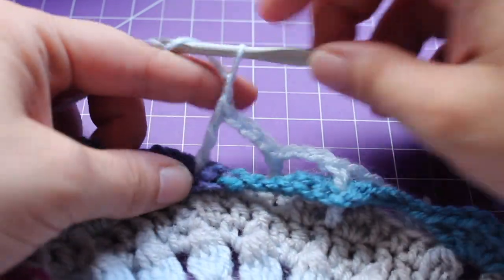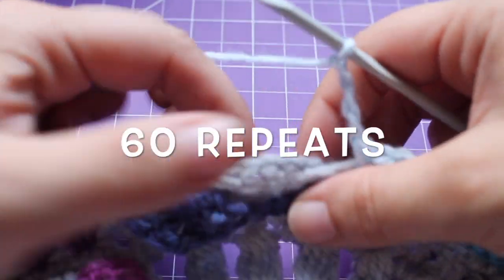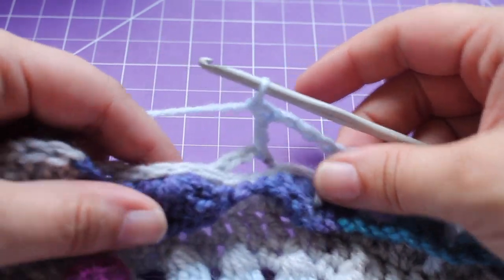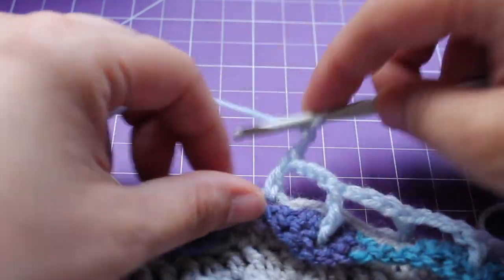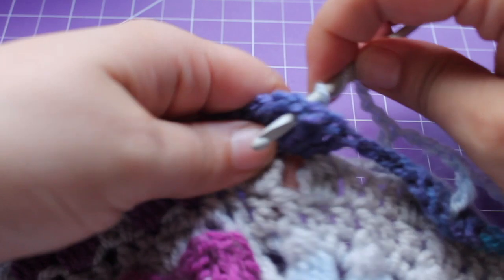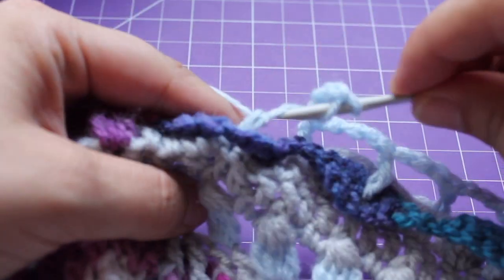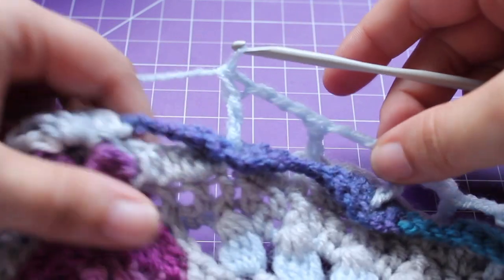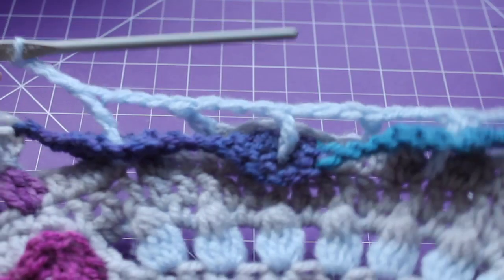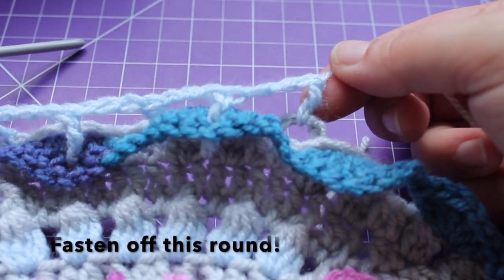Chain 3, 1, 2, 3. So I've done that little repeat twice. We need to do it a total of 60 times. I'm going to work up one more here, a double crochet in that chain 4 from round 44, chain 3, triple crochet in the next skipped stitch from round 43, and then chain 3. We need to do that a total of 60 times. Continue repeating that around, joining with a slip stitch to your beginning double crochet.